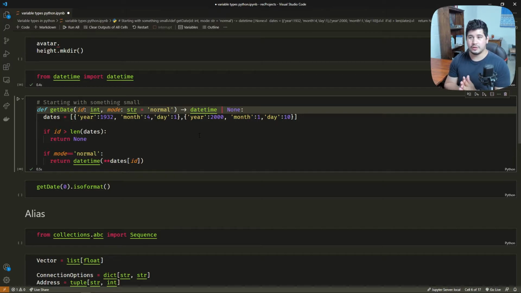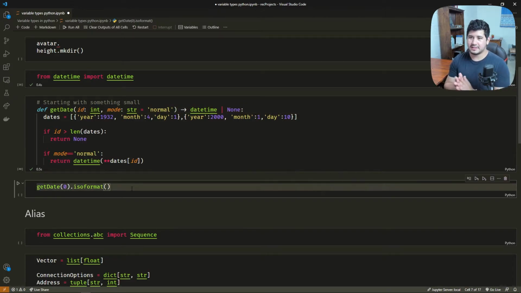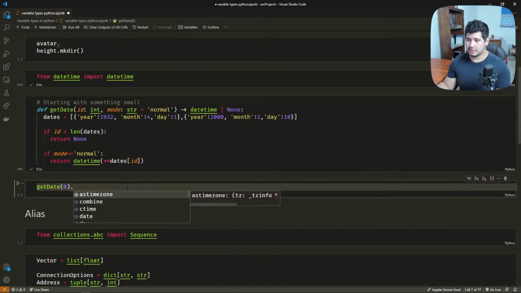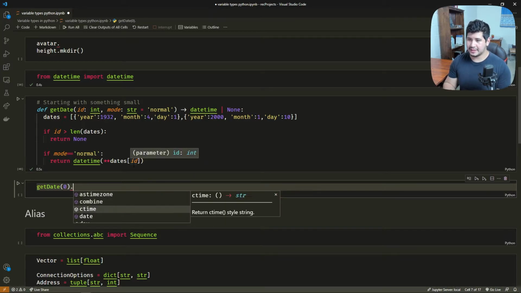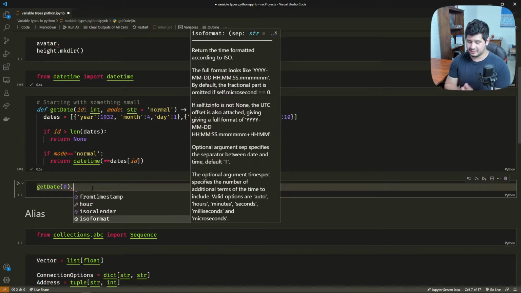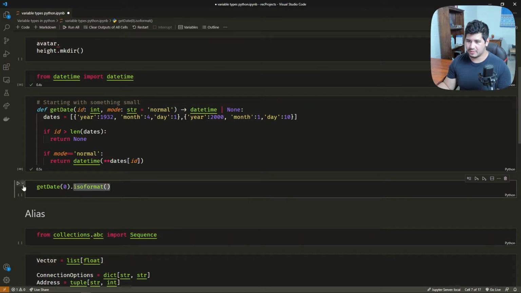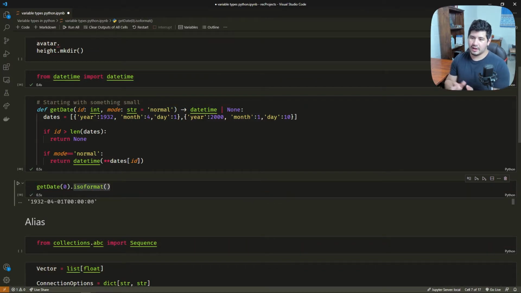If you want to know what the font is, it is called Fira Code, something like that. Then as with the variable avatar here, we can also have the methods that the datetime class has by typing dot, and the editor will show us these functions, right? We can do, for example, this format, and as you can see, we have that.